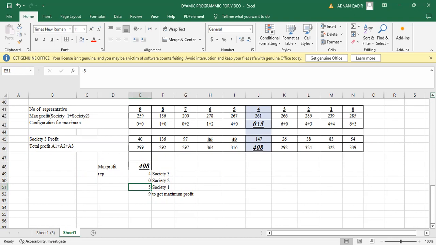It's better not to send people and to utilize the service in the societies where you can have the maximum profit. We can say that for society 3, if we entail 4 engineers for marketing, that will be a very good thing. And we will need 5 people for society 1. Maybe the influence of society 1 and society 3 is automatically influencing society 2. That's why we don't need any member there.